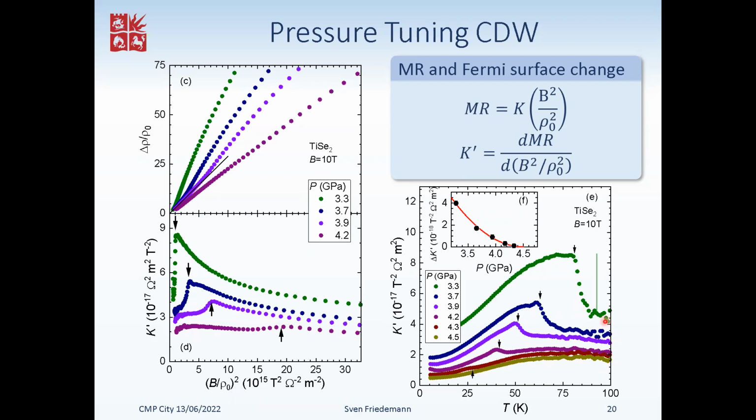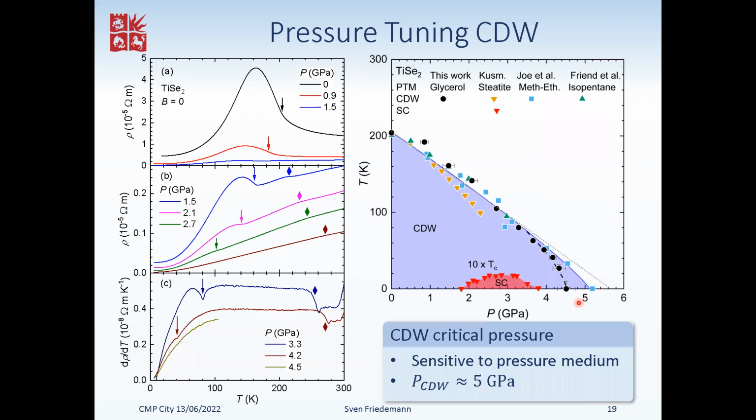And now you can see more clearly what happens, namely that the slope is constant at high temperature, and then there's a sudden rise, and then some smooth behavior again at low temperatures. The sudden rise is exactly what we associate again with the charge density wave. We had that already at zero pressure, and we associated it with the Fermi surface reconstruction, and that gives us a few more points on how we can follow the transition as a function of pressure, and we establish hence this full phase diagram here.